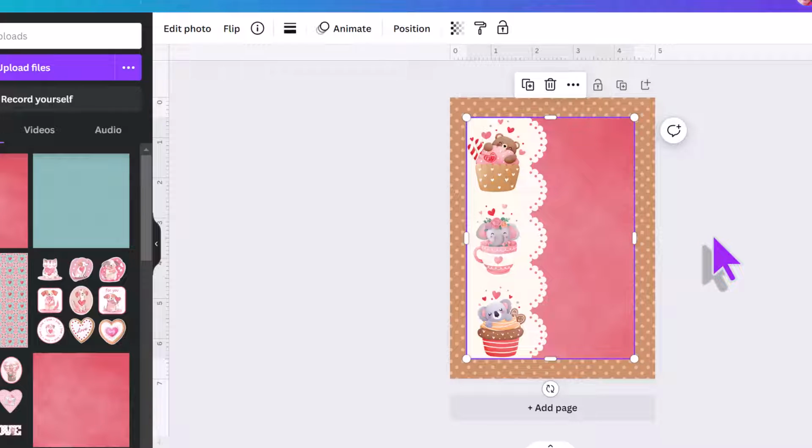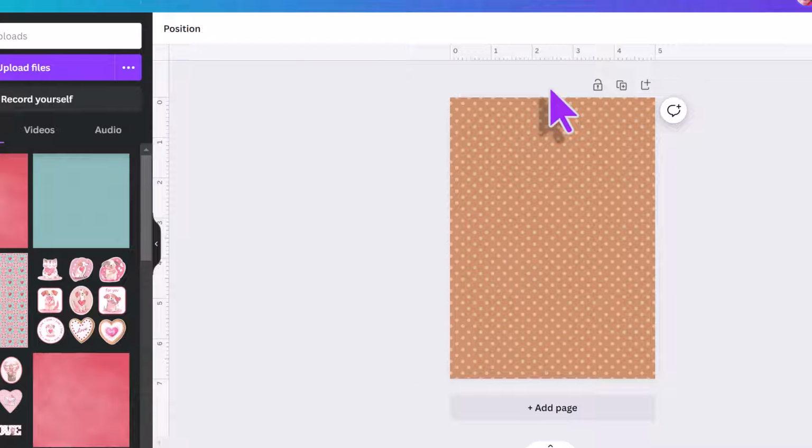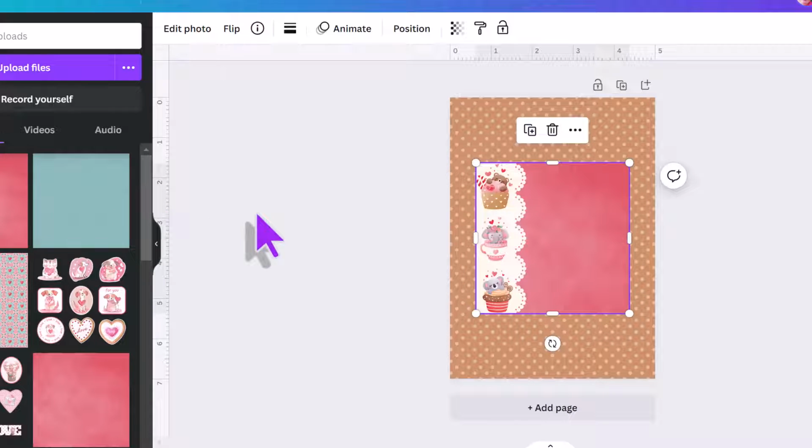Now let me go back and do it again and show you the second way if you want it to be a little more exact in your measurements. So I'm going to hit this trash can while it's highlighted and delete it, and I'm going to bring it back onto my card again. And then what I'm going to do, this is a little bit more complicated just because it has a couple extra steps, but it's not exactly hard.